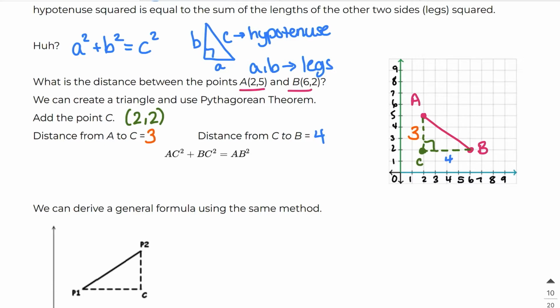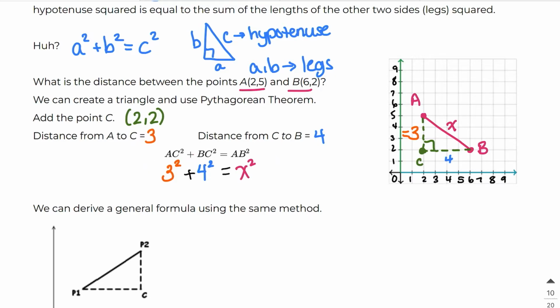And then I want to find out what AB is. So this right here is my unknown. If I don't know it, I'll call it x, or I can call it c. So when I plug this in, this says to do AC squared, which is this side length right here, so this would be 3 squared. Plus BC squared, which is this side length right here, which is 4. And that's going to equal this side length that I'm trying to figure out, so that's going to equal x squared. Okay, this is like a squared plus b squared is equal to c squared. That's all we're doing right here.